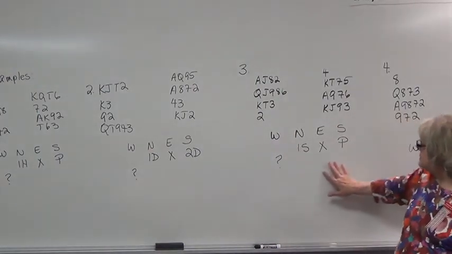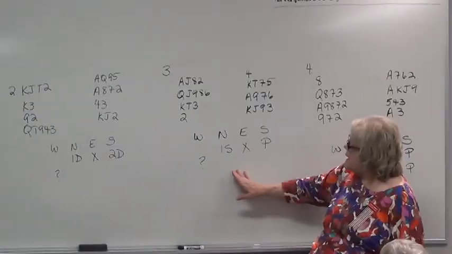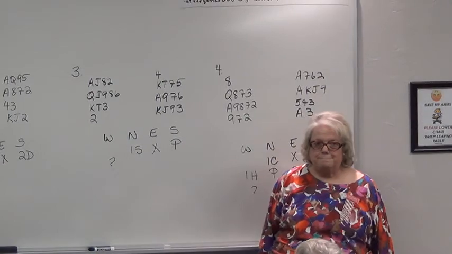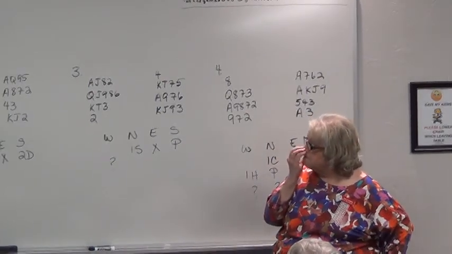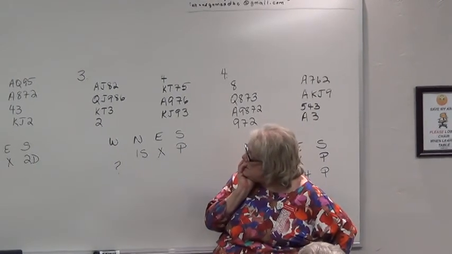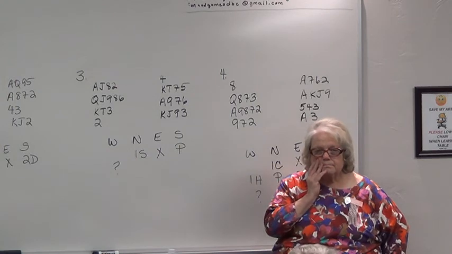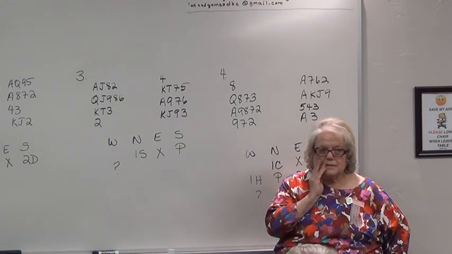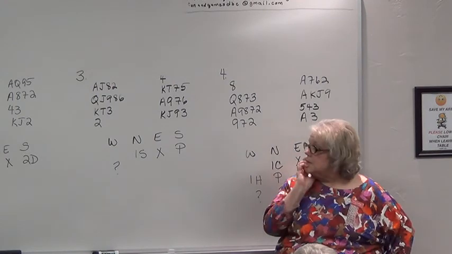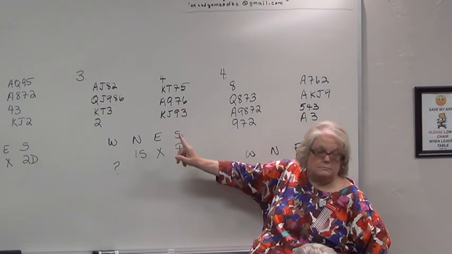All right, how about this hand? North bids a spade, east doubles, south passes. What do you think about this hand right here? There are 11 high card points in it, right? Okay, here's the double. He doubled a spade, he has a six. There's an opening hand.